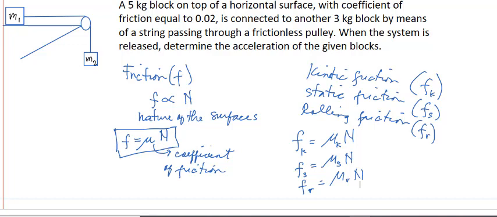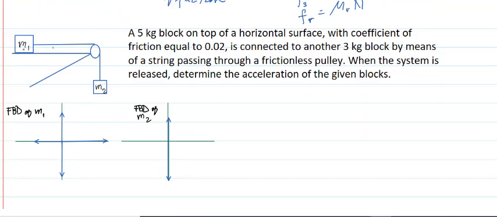Our first step in solving the problem, let's label our 5 kilogram mass as M1 and our M2 equal to 3 kilograms. The two masses are connected by a string, which passes over a frictionless pulley. Therefore, since it is frictionless, the tension exerted by the string on one side is equal to the tension on the other side. And let's draw the free body diagram of the two masses. For mass 1, we have, of course, the weight, the pull of gravity, so let's label this as W1.